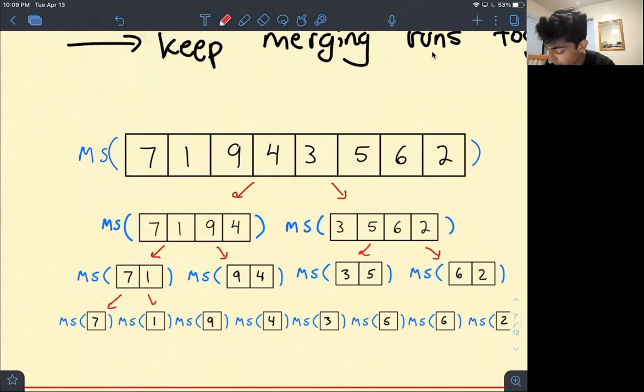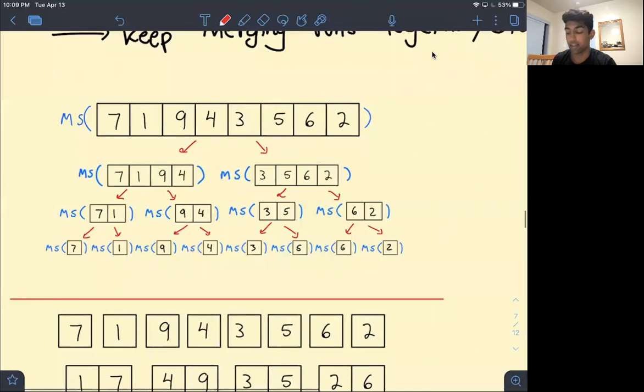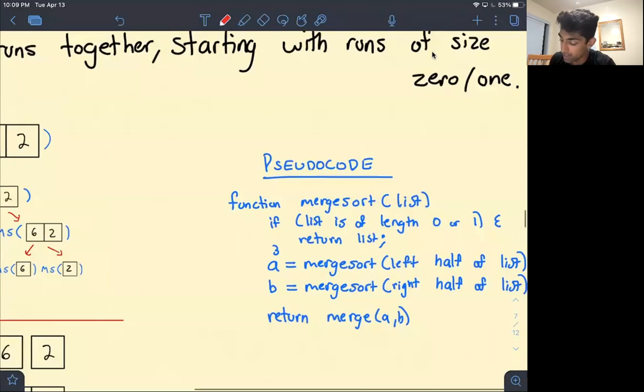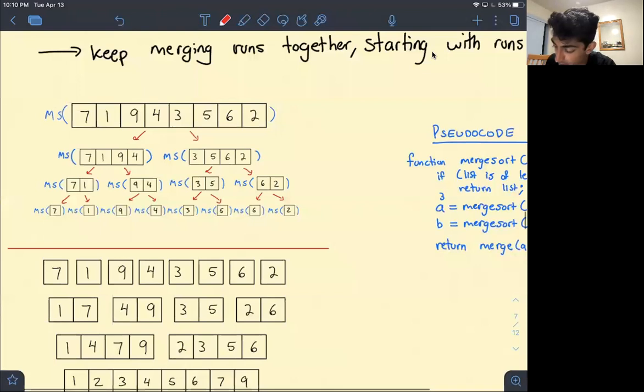Okay. Eventually, we call merge sort in this example on a bunch of one element arrays. And what's going to happen here is that we will hit our base case, and we're going to say the list is of length 1. Let's return the list since it's in sorted order. So at this point, each of these calls to merge sort returns the following single element lists.